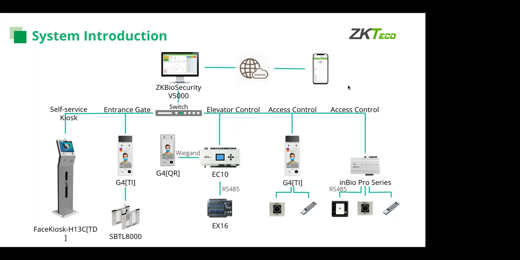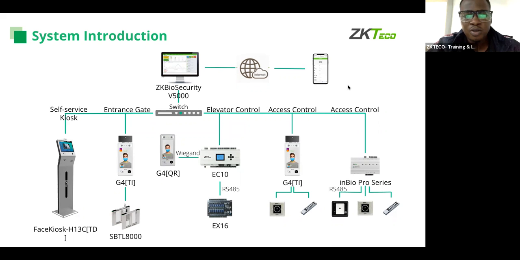So we have the G4QR. Then we have our EC10. If you don't know about EC10, just write down your question and I'm going to explain it. So EC10 is a controller for elevator system. So there's a module on biosecurity. You know, the essence of biosecurity is for integration. And that's one thing ZKTeco has over every other OEM. So we have a solution that integrates every module together.